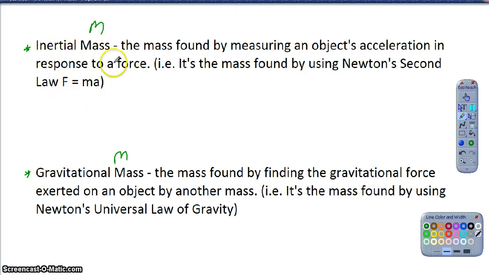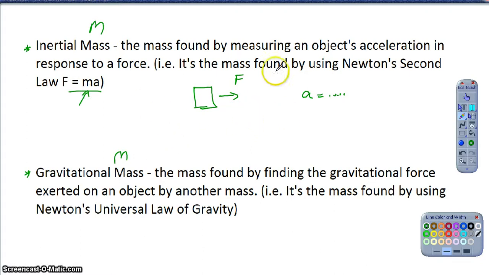So an example of the inertial mass would be using Newton's second law, which is force equals mass times acceleration. So if in an experiment or in a design or something of that nature, you were pushing on a box or on a crate with a certain force, and from exerting that force you were able to measure the acceleration, so you could use a stopwatch and measure the acceleration to be whatever. So if you push a certain force, find the acceleration, and then use those to calculate the mass, then that would be an example of the inertial mass.